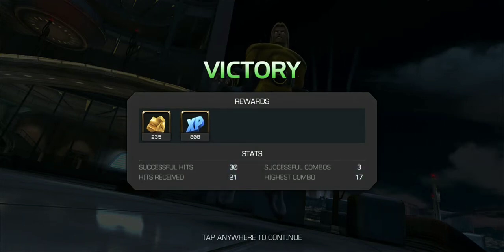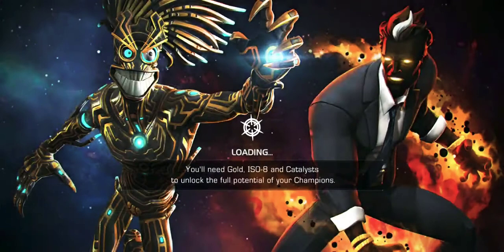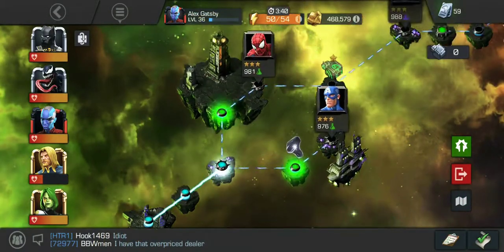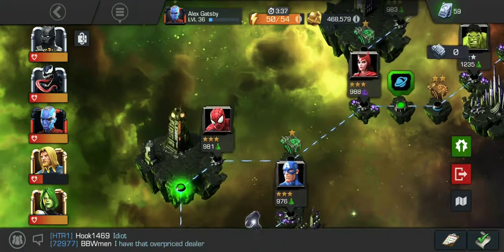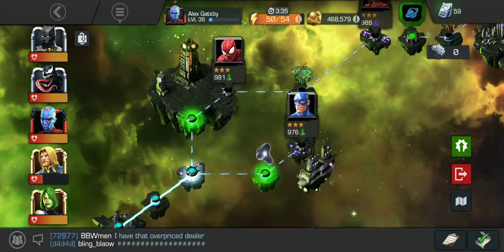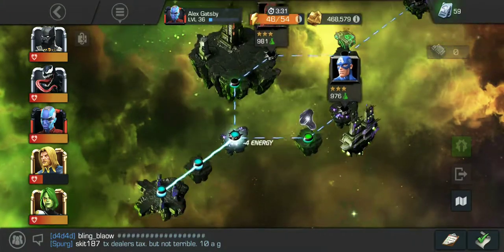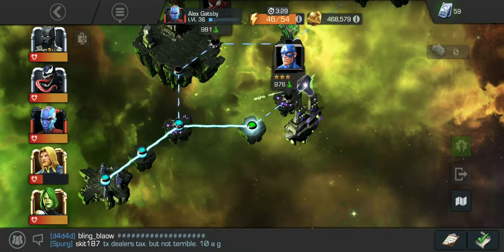So I did succeed. Those are my rewards. Got some stats at the bottom. Okay. Now, sometimes these levels are more advanced and they have like way more forks than this. So I'm just gonna proceed in one direction. Okay, so there's a bonus reward.